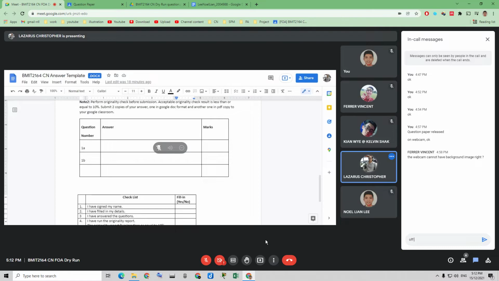Blur, I think, should be okay. The reason is that they don't want someone standing or hiding behind the student to help out or read things out.